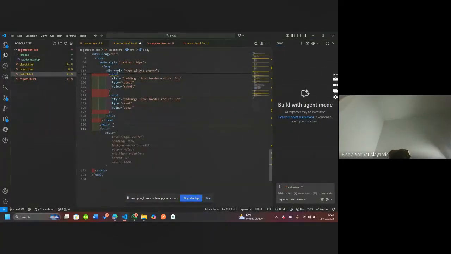So the header always comes before the main, guys. So this is the header, then we now have the main. So now the footer is meant to come after the what? The main. So you know the footer will be here. No, I'm not interested in this one. So that's the way it goes.